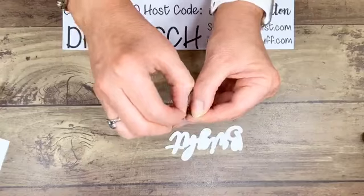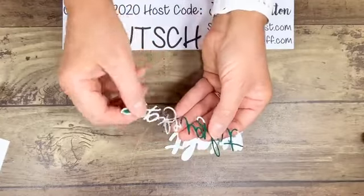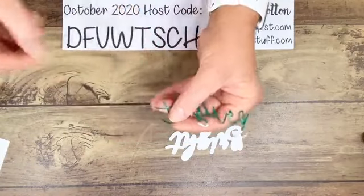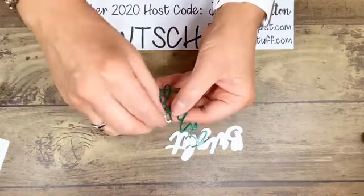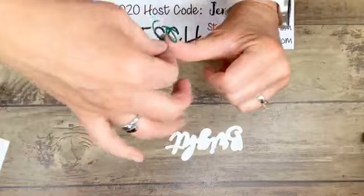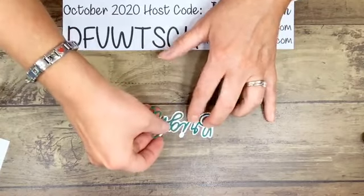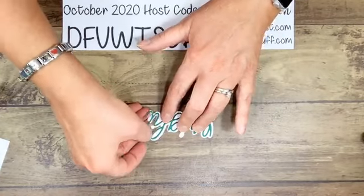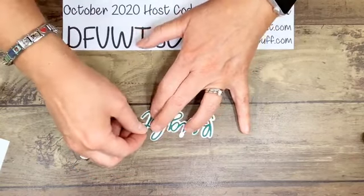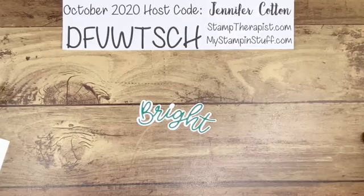Don't forget, this one was 2 pieces, so we're going to come across that at some point. See that bottom there? That's because it was 2 pieces of sticker sheet. So you'll have 2 backings, or adhesive sheets, I should say. And see how it's totally sort of misshaped. So I just start with one end, one letter, and attach down one at a time and reform it to the correct shape. And of course, if you weren't using the bubble, you would just shape it freehand. So there we go. Pretty simple.